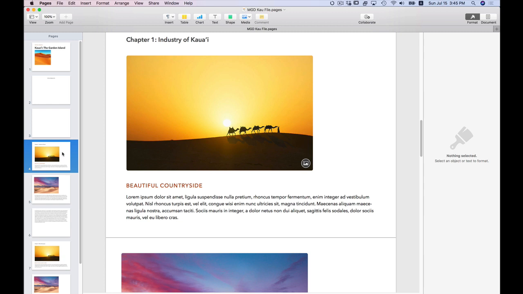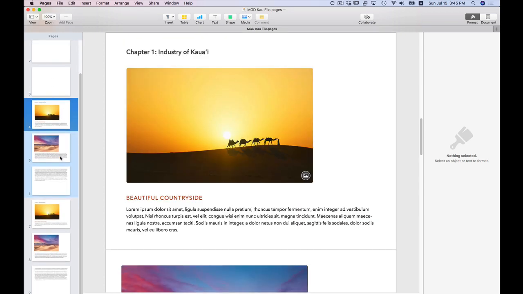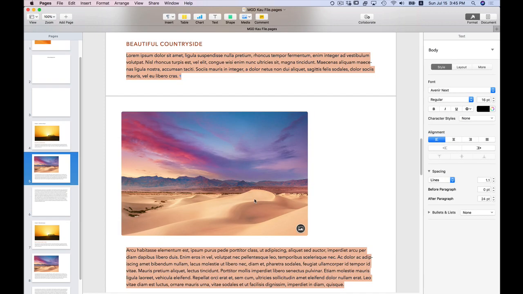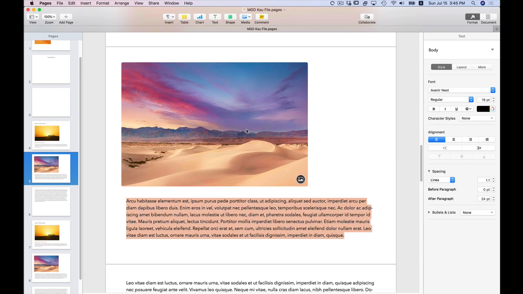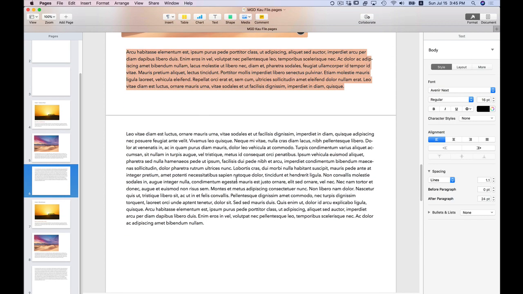So if I click on my section over on the left in the thumbnails, you'll see that I have 3 pages. If I click on page 1, which is a chapter 1 page, it selects the text there, it selects the text here, but it does not select the text here. The question you ask is why? Because this is a template and there is a page break inserted here.